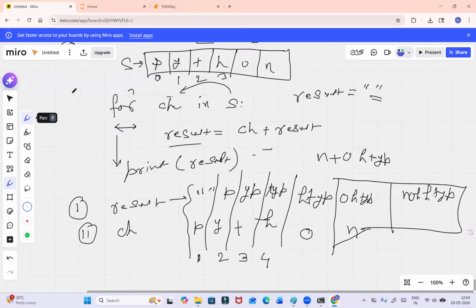So this is how you have to write, and whenever they ask, give the explanation, trace it and give. You should be very clear what will happen. Suppose you are writing result plus CH, it will become ulta. I mean, it will print the string in forward direction. So Python will be printed, not the reverse of this.